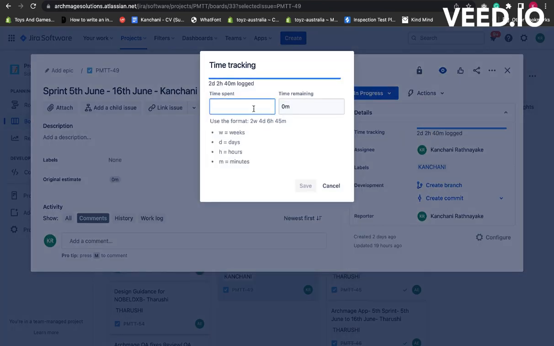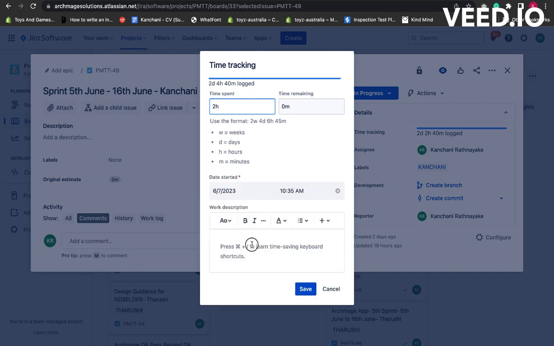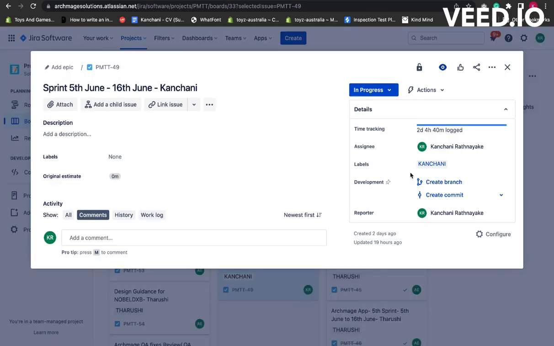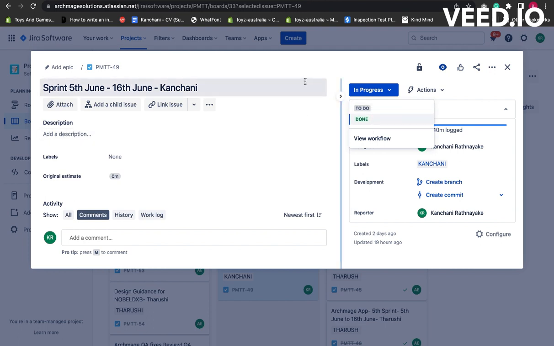Time Tracking pop-up will enable an input field to enter the time spent for the relevant task, and the user should log their timing in the correct format showing below the time spent input field. If the team member wants to add a special note regarding their time logs, they can include it in the description field. Once all the details are filled, click on the Save button and it will update the time tracking of the selected task. Users can also change the status of a task using this window.